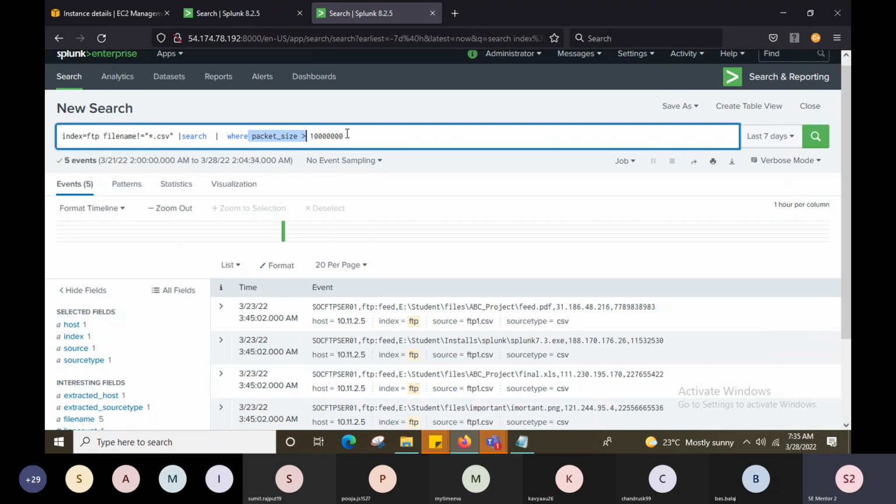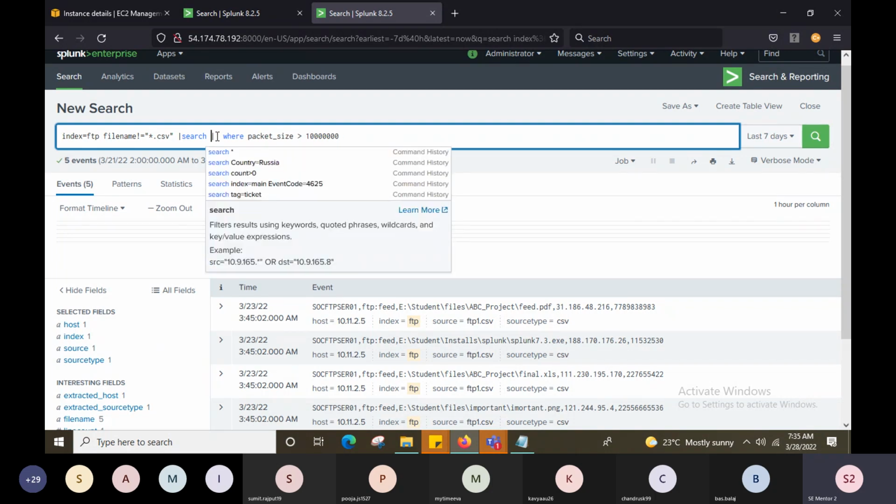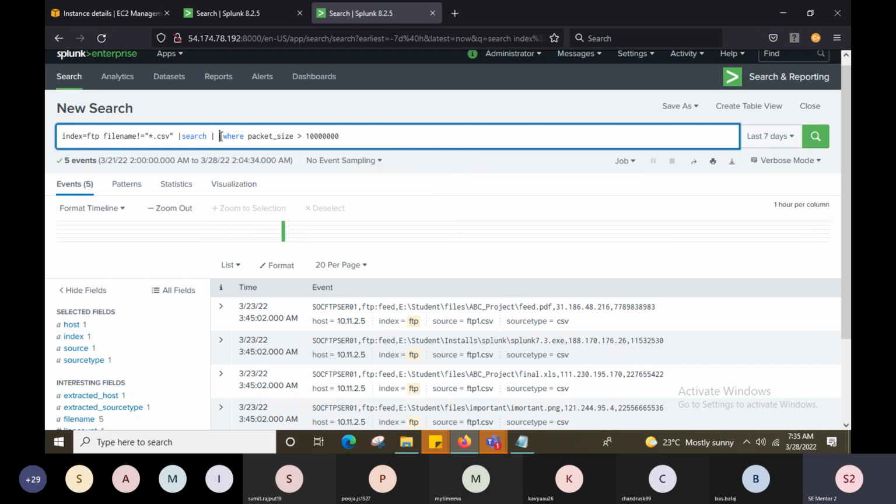There's nothing like that, right? In such scenarios, use search country is equal to Russia, or search username is equal to blah blah blah. Where you use when it deals with some kind of numerical value, where you can use greater than, equal to, less than, in between symbols.